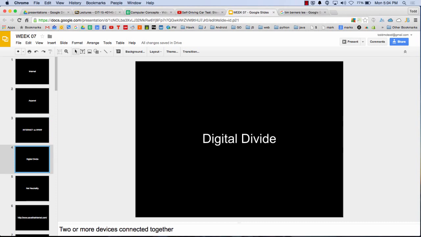The digital divide is this idea of the haves and have-nots of technology, right? So it's like this side of town has less access to technology than kids on that side of town. That side of town, parents are richer, everybody's got a computer, they got phones. This side of town, there's plenty of households where there's no computer in the household. Though I'd hesitate to say there's no phone, right?